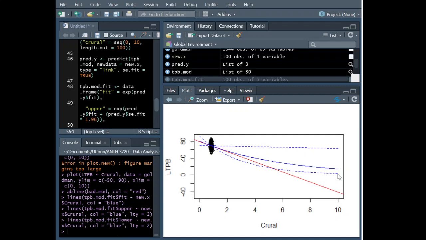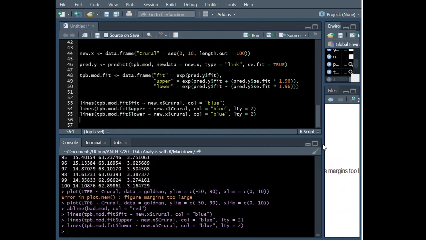If we were to just use the predict function and subtract the confidence interval like we did for the LM function, that confidence interval would have predicted negative values potentially. So this is why we had to do this workaround where we make this new object that is exponentiated versions of all of these. Right? If you forget that exponentiation is the inverse link function for log transformation, you can Google that. Just Google, when you're dealing with these types of models, what the inverse link function would be so that you can transform it that way. And that will allow you to better make confidence intervals and make your plots really well.